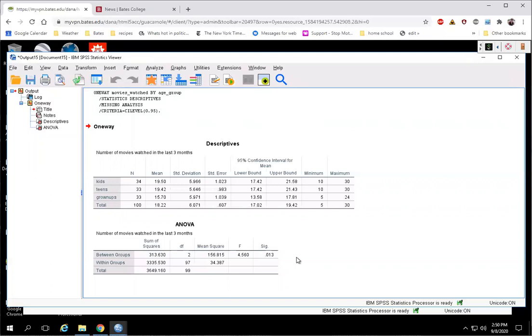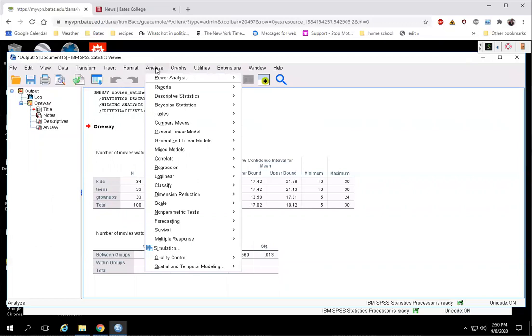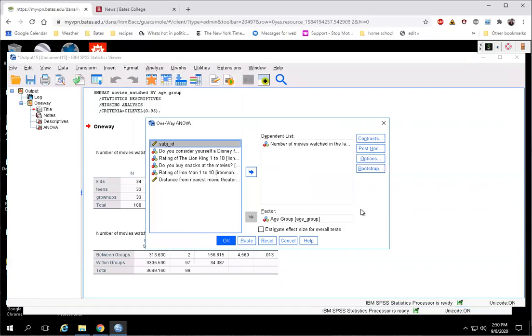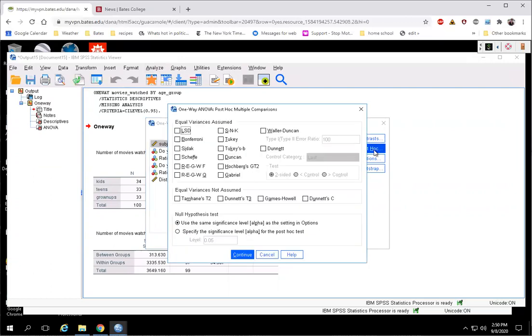So the appropriate response there is to do some post-hoc tests. So we can redo this analysis and turn on the post-hoc test option. So we go back to compare means, one-way ANOVA. Thankfully, it's remembered everything we've set up, so we don't need to redo that. And now we can click on this post-hoc button. And let's do our good friend Tukey. We'll check the Tukey box and leave everything else the same.